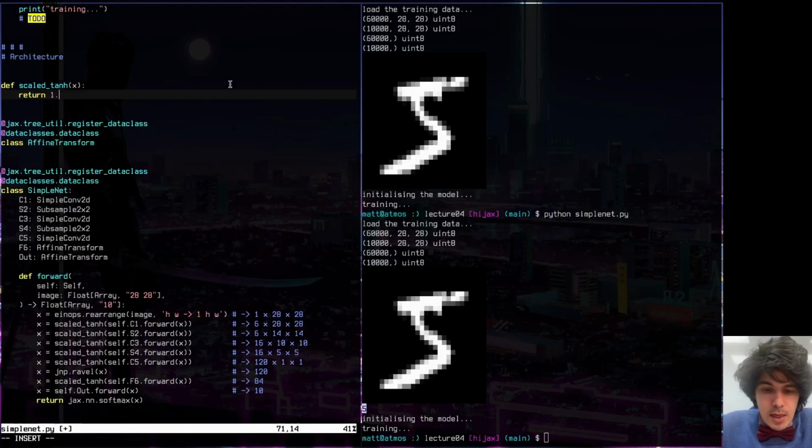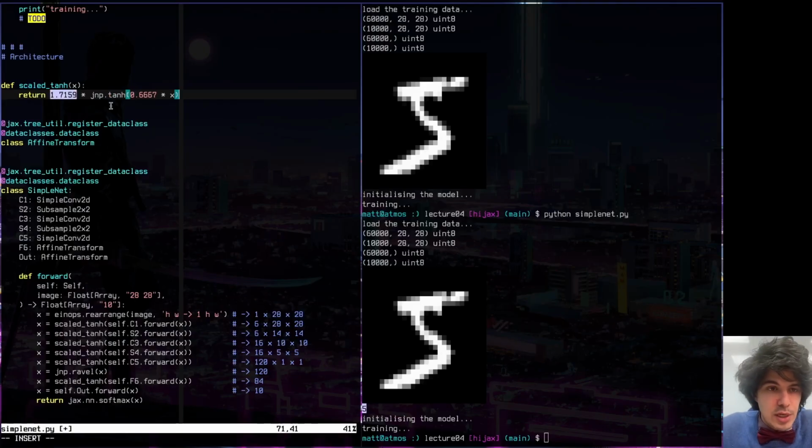And the weights that were used in the paper: 1.7159, and that's the scaling of the jnp.tanh. So numpy has hyperbolic tangent, and so does jax numpy. And then 0.6667 times x. So we basically downscale x a little bit and then put it through a hyperbolic tangent, which has a classic sigmoidal shape.